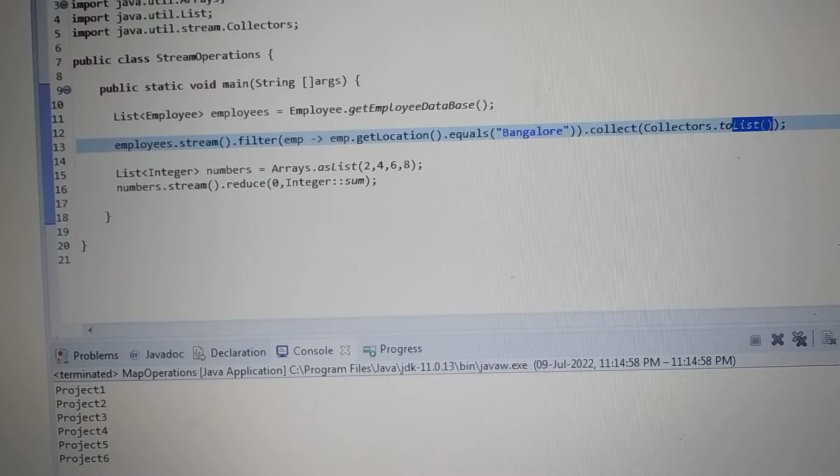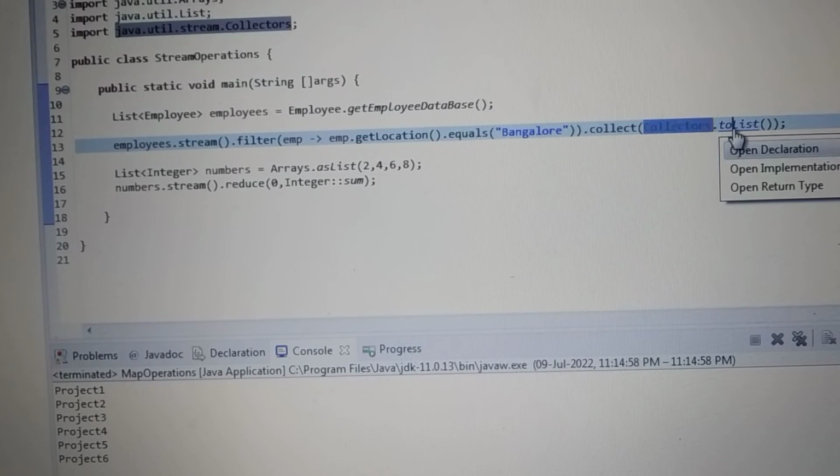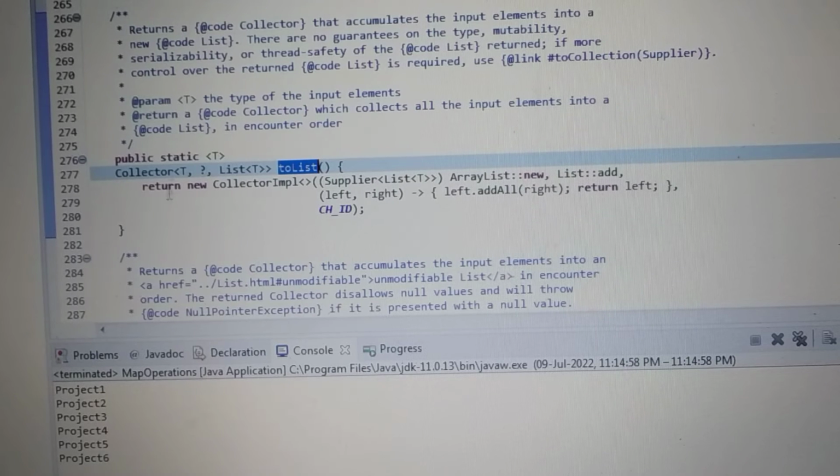Once we collect the processed elements again into a collection using these stream methods, the Collectors class here, as I said, is very similar to the utility Collections class. It is full of static methods only. If you see this method here, it is a static method.